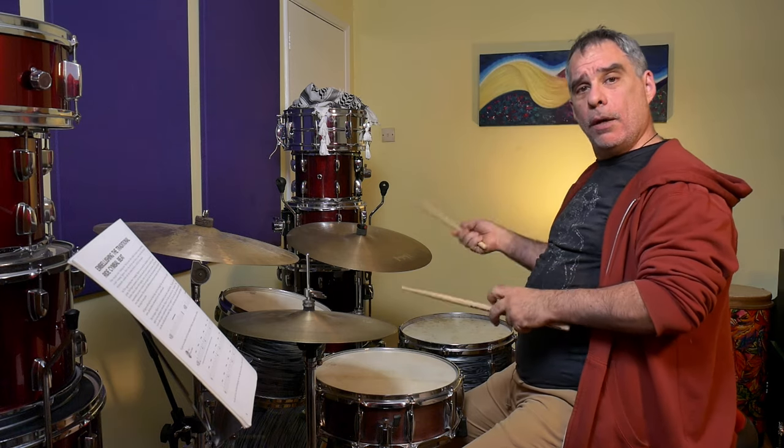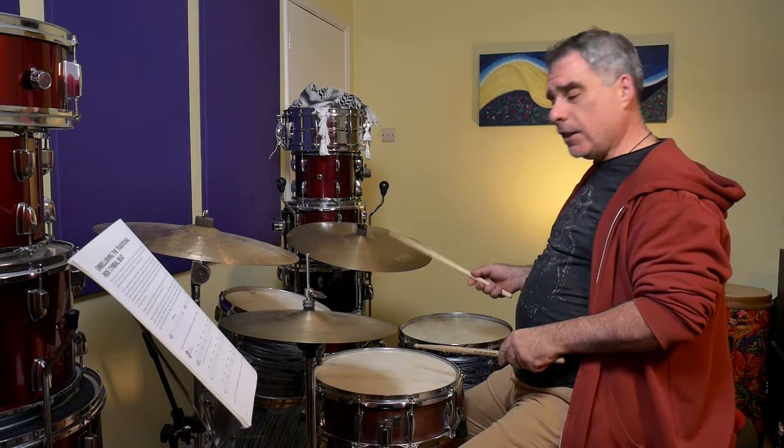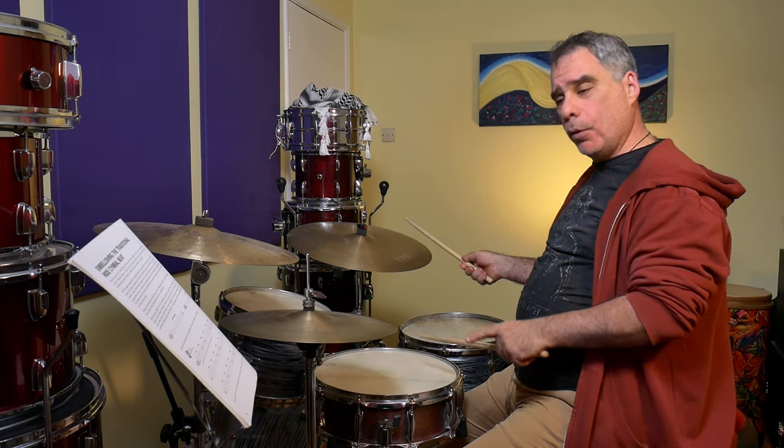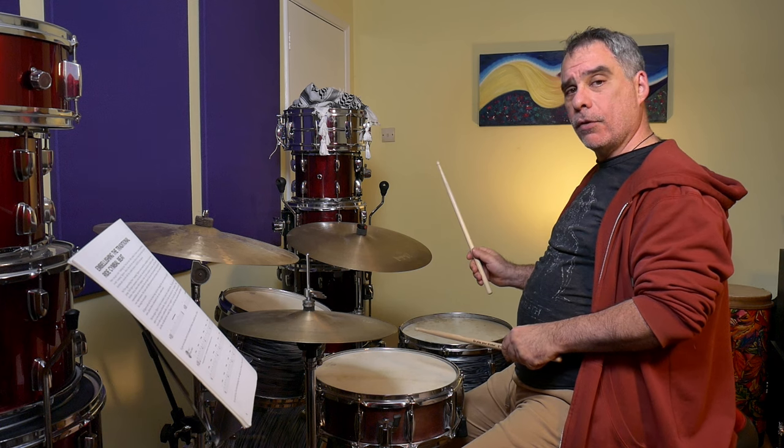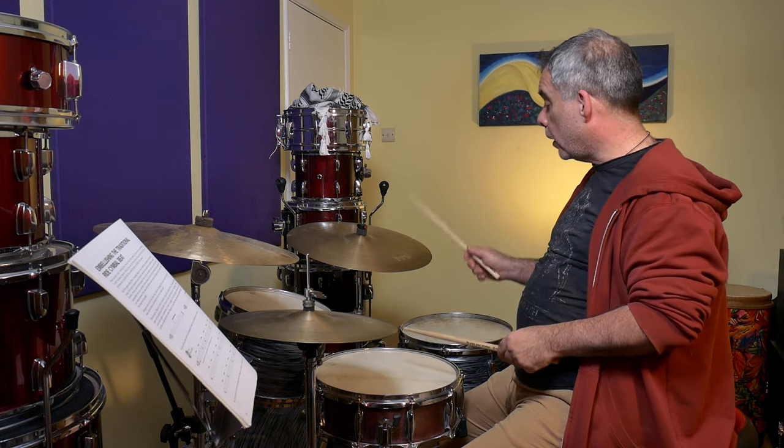Now, with the swing added in, we're going to go ride cymbal, add the hi-hat foot, and then we're going to add the quarters on the bass drum to create the whole picture.